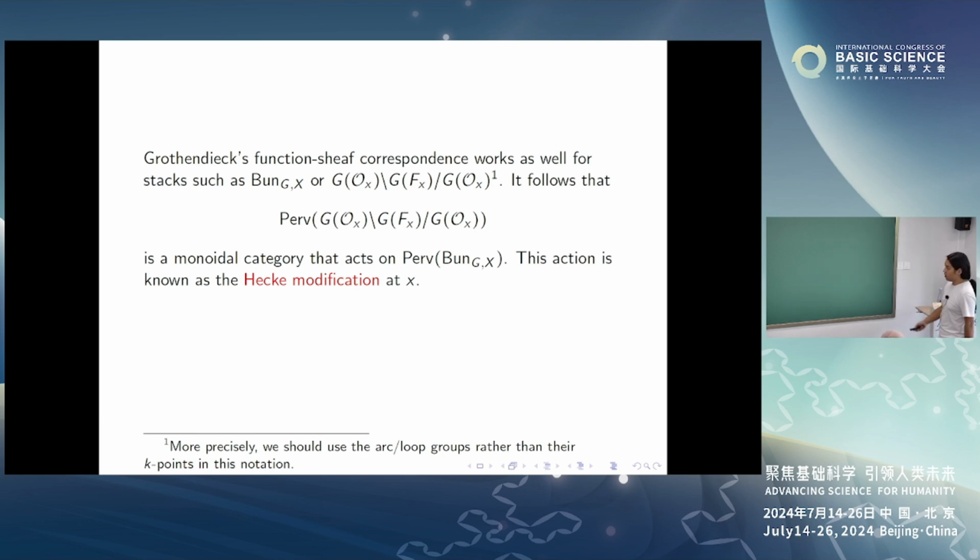So then we will get a categorification of the spherical Hecke algebra, namely the spherical Hecke category, which is the category of perverse sheaves on this double quotient. So the monoidal structure is still given by convolution. It's given by some pull-push. So this monoidal category categorifies H_x, and we can also consider this category of perverse sheaves on Bun_{G,x}. It categorifies functions, the vector space of functions on k points of Bun_{G,x}. In other words, the space of automorphic functions. And as before, just as H_x acts on the space of automorphic functions, so this spherical Hecke category also acts on this category. So we will call this the Hecke modification action. It still depends on a place x.